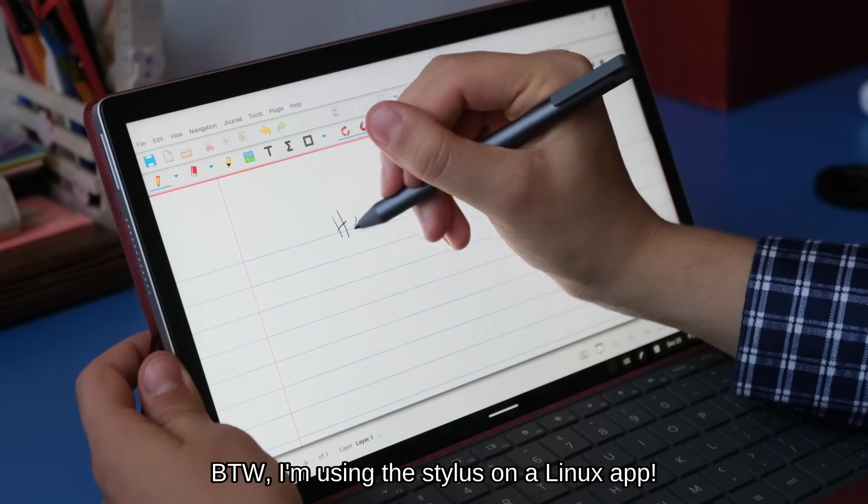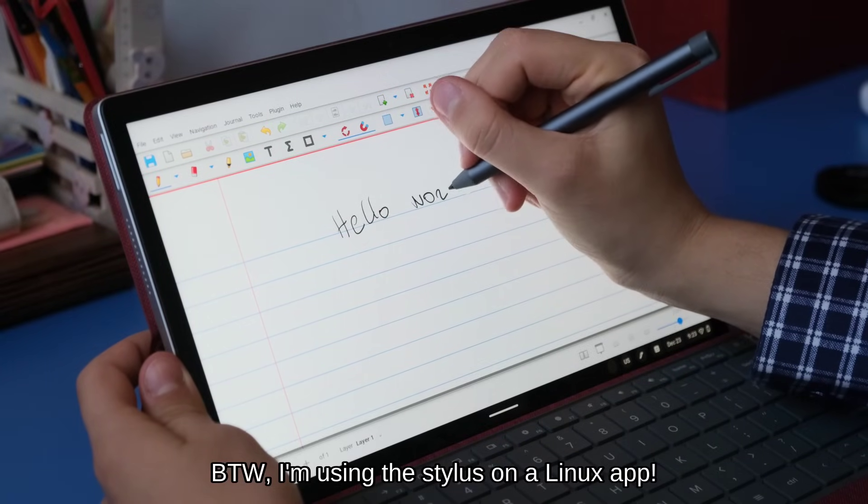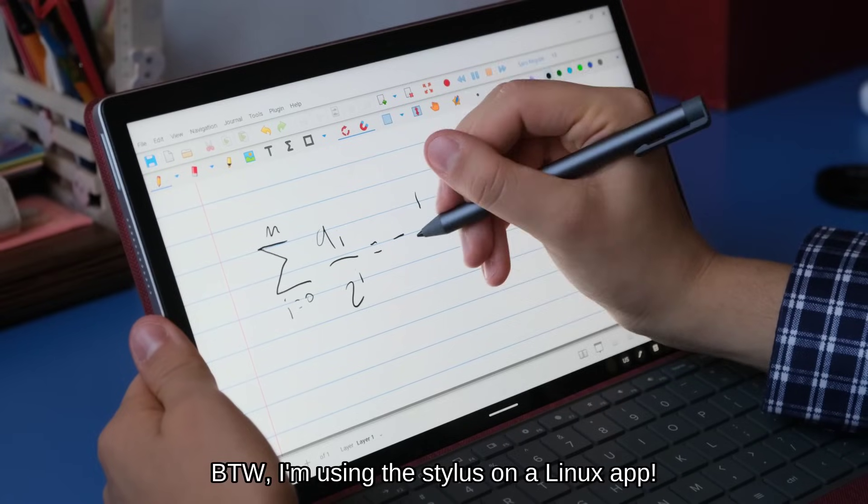I should briefly talk about the pens. I'm not an artist and I won't talk about the Surface Pen since I don't have one. I haven't felt the need to buy the pen for the MinisForum either. However, I do have pens for both the Phytab Duo and the Duet 5. The writing experience on the Duet 5 was very painful due to badly written palm recognition — either too weak, or the pen would often stop working for a few seconds. Instead, the writing experience on the Phytab is just fine; the stylus has two customizable buttons near the tip. I still prefer e-ink devices like the Pine Note for note-taking, but this could be a great option on the go.